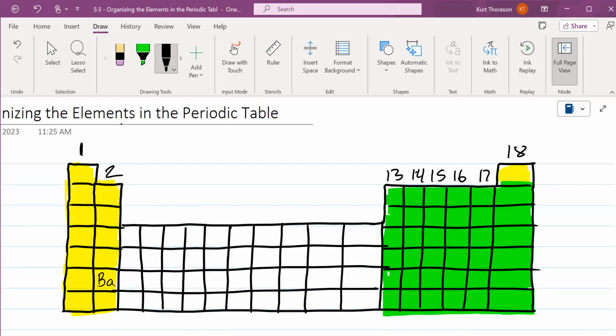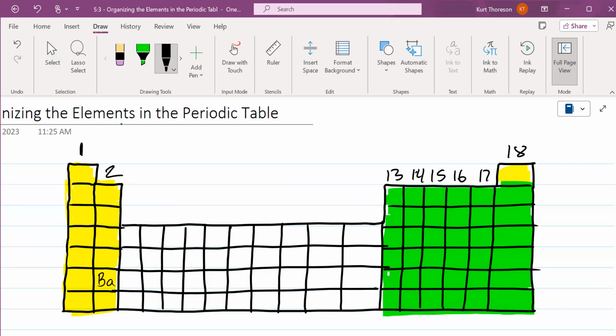So what you do is you look at each column. I'm glad we're doing this. How many valence electrons does everything in the first column have? 1. How about the second column? 2. You skip over the D block, you move over to the P block. How many groups? 13. 3. 14. 4. 15. 5. 16. 6. 17. I see a trend. 18. With the exception of helium.